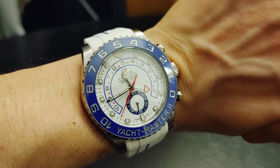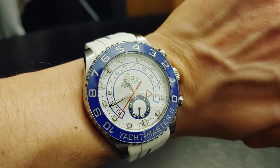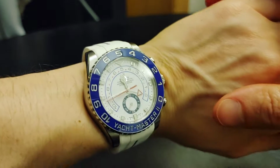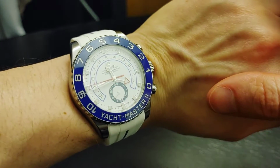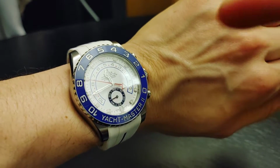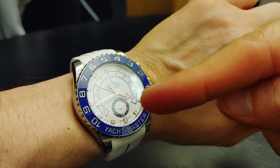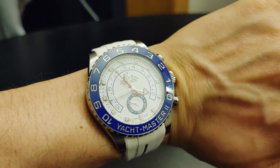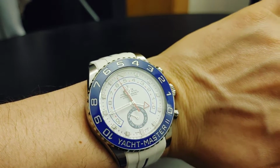Some people might say so, but I really think this is more of a personal decision here. With the 44 millimeter case, I just really like the fit, and I like the way it looks, and I like the functionality. And you can see already the chronograph has gone to 0. So at this point, the chronograph will just continue to run if I leave it there.